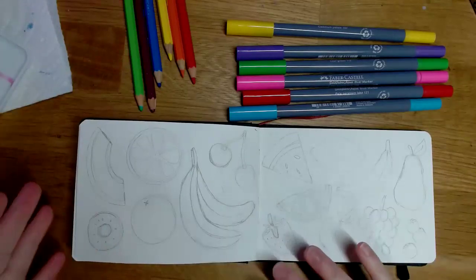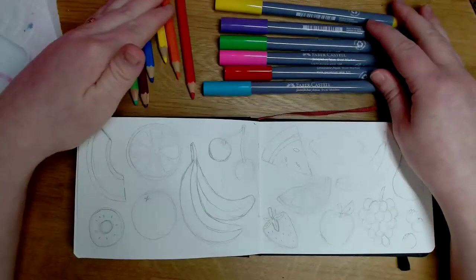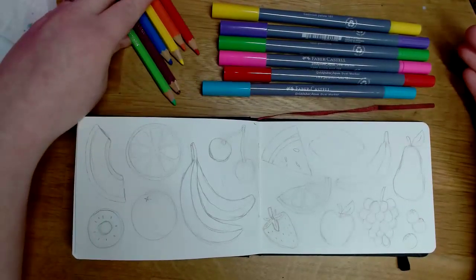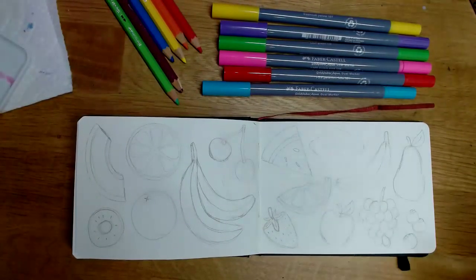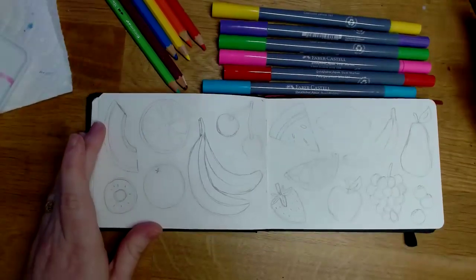And I like this one too because every time I was looking at the colors that came in this box, it just made me think of fruit. Even if you watched my cutouts live stream, I talked about fruit a lot in that one too. So it really reminds me of that.